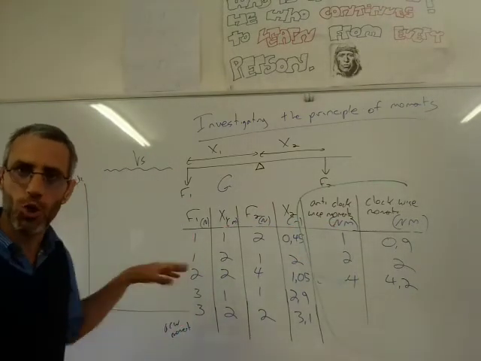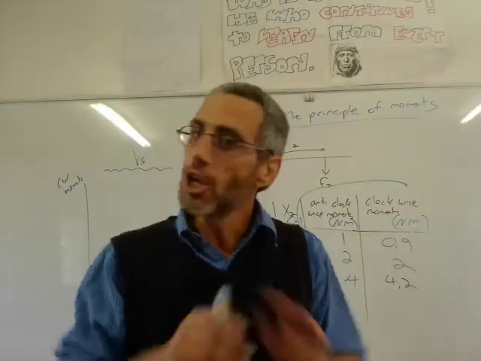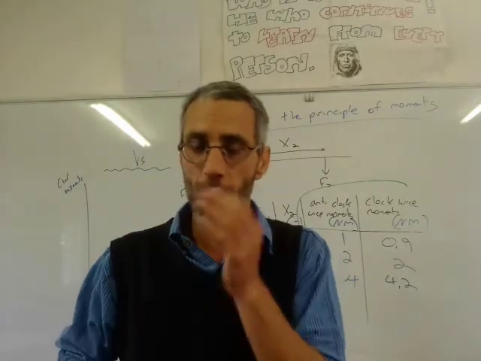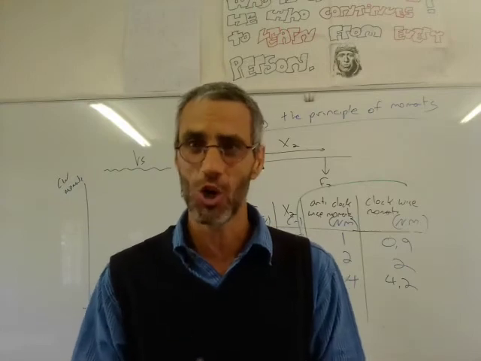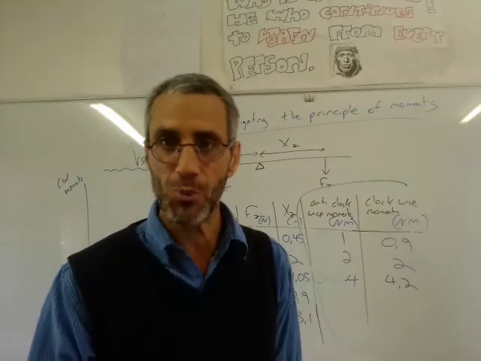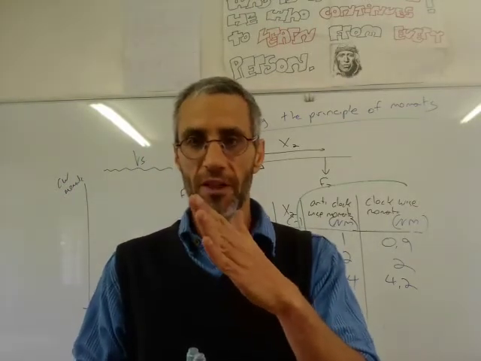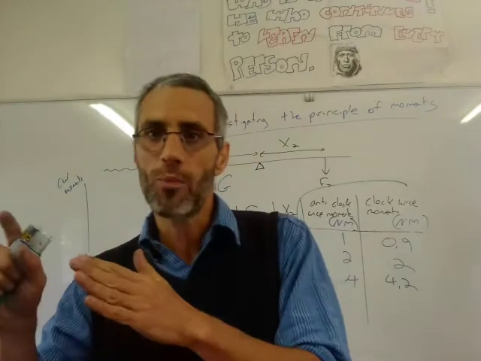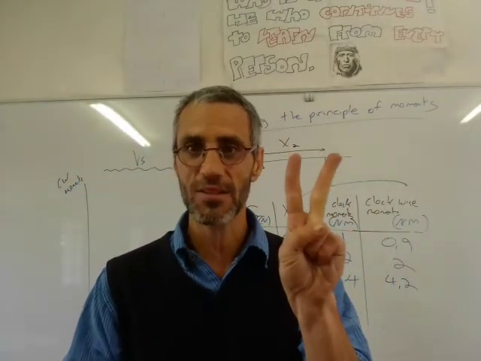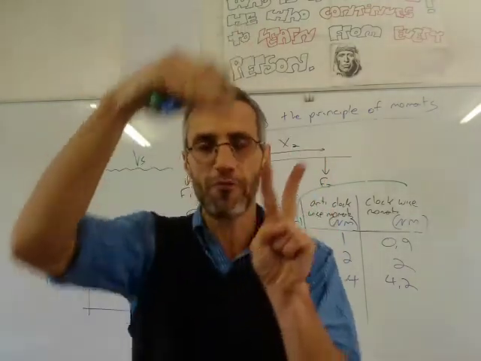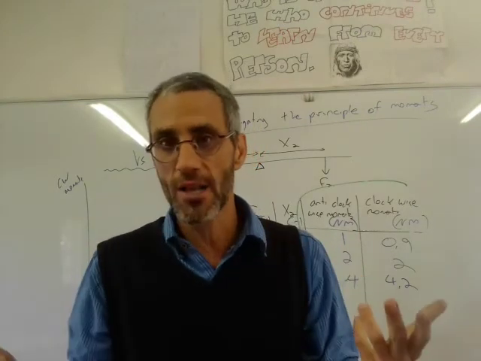You plot a graph, you know how to do it, with crosses, not dots. You draw a line of best fit, whether it's a curve or straight. You don't need to go through all the points. This whole exercise is just for you to practice a bit of graph skills. We haven't done it in a long time, and in a test, I like to put a graph question. So try and draw a straight line or a curve, whatever you think fits, that doesn't necessarily touch all the points, but is as close to all points as possible. And secondly, it has an even scatter, a similar number of points above and below. Use a pencil, because you will probably need to correct.